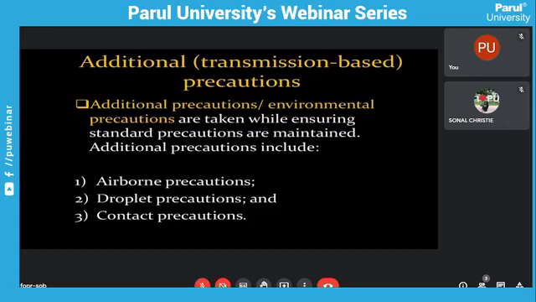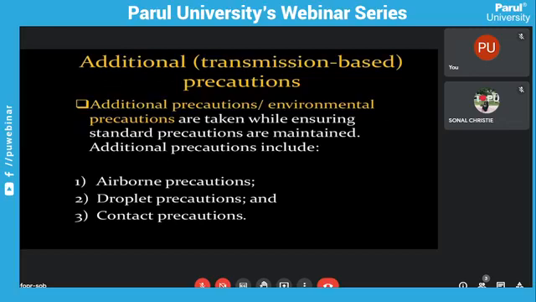When a person speaks, sneezes or coughs, then the saliva or mucus comes out of the respiratory tract through the mouth or nose, into the air, as droplets. Then sometimes during the procedure of bronchoscopy or suctioning, this type of infection can be transferred. To prevent this, follow proper standard precautions.